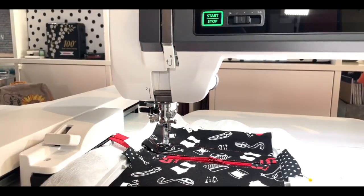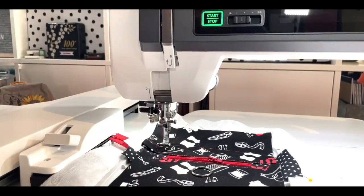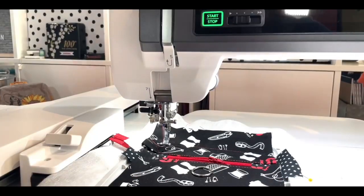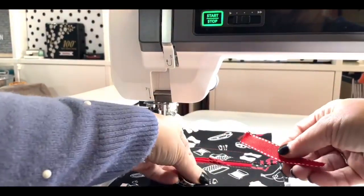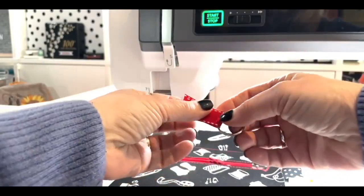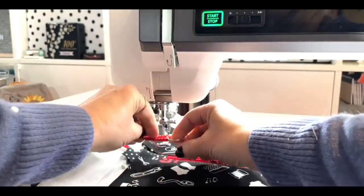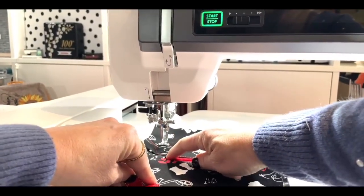What I have for that is a split ring, and I have a piece of ribbon that I cut. Here's my ribbon. So I'm going to put my split ring on there. I really wanted a D-ring, but I couldn't find my D-ring. This has to go to the inside, and I'm going to lay it right here. I'm going to put the edge of my ribbon right here.